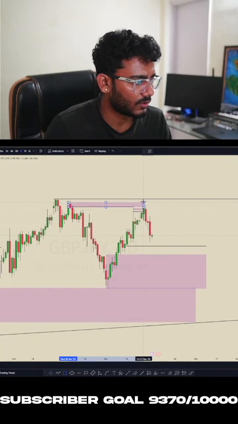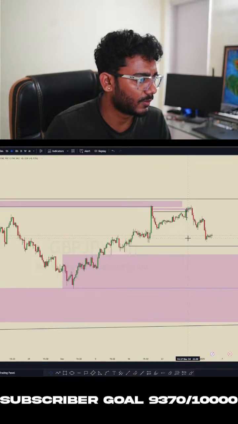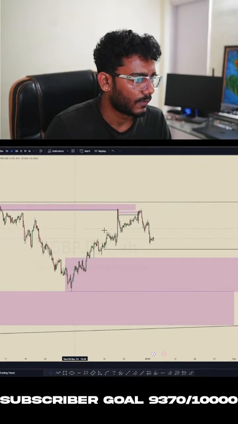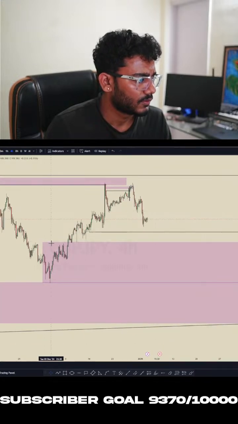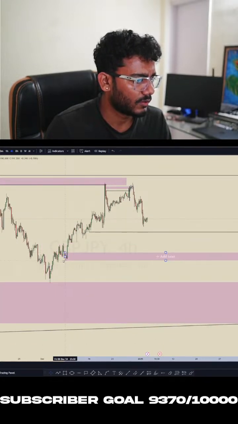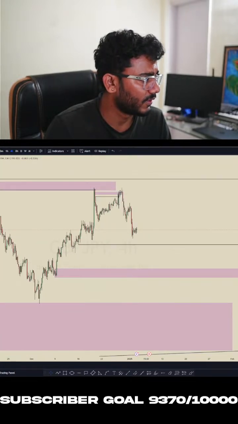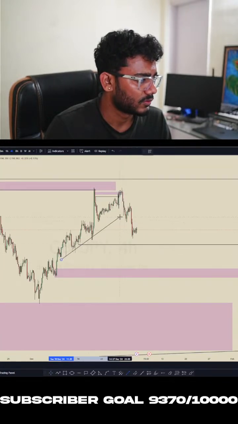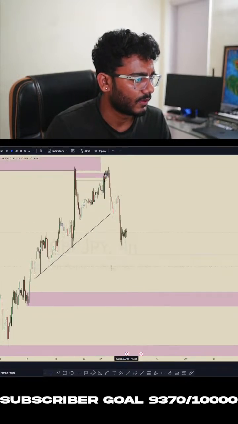There is an order block on smaller time frame. If we see on 30 minutes, something like that, I don't remember now, but still price is going to the downside. So there is an order block at GBP JPY which is around 191416, and there is a lot of liquidity above this area. So there is a trend line liquidity, and price has broken this trend line liquidity.